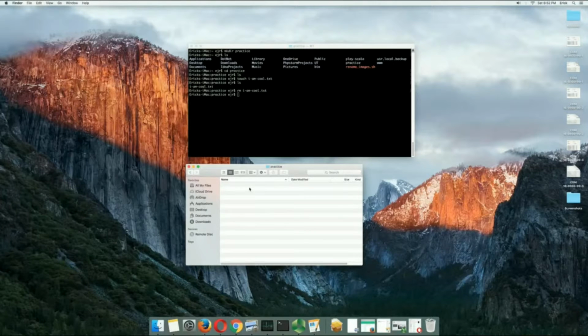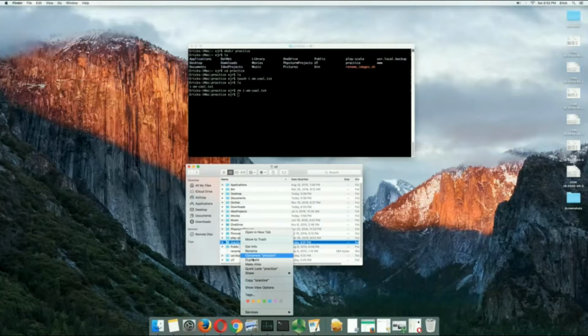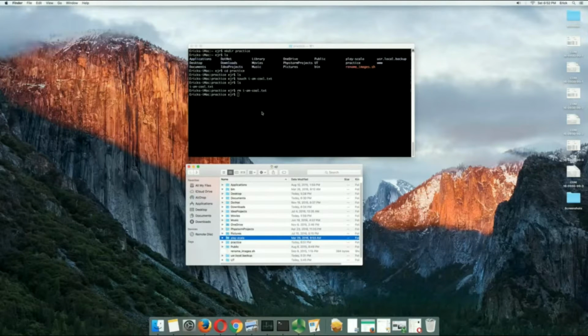All right. The next thing you want to learn to do is remove a directory, delete a directory. So this practice directory, we want to get rid of it. Okay, but we don't want to come here and do move to trash. Okay, no. We are going to do it from the terminal.